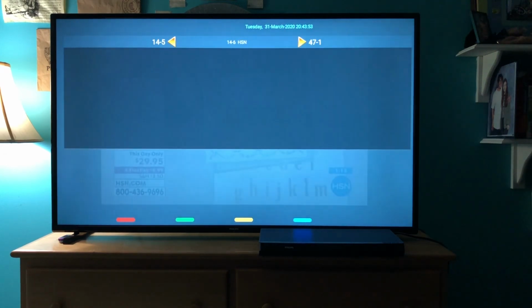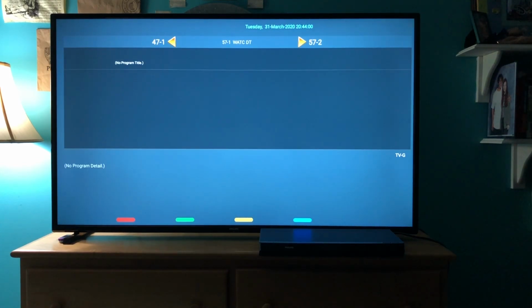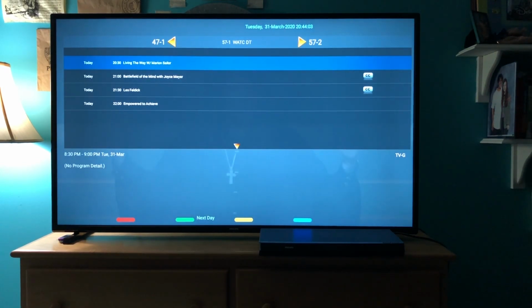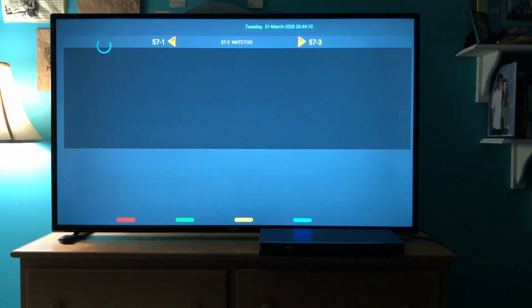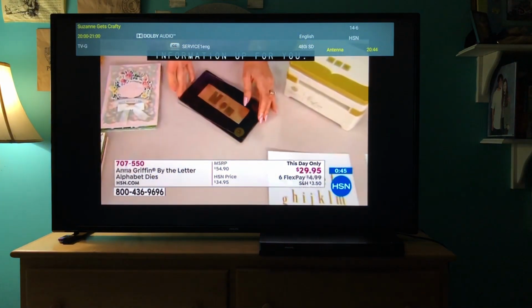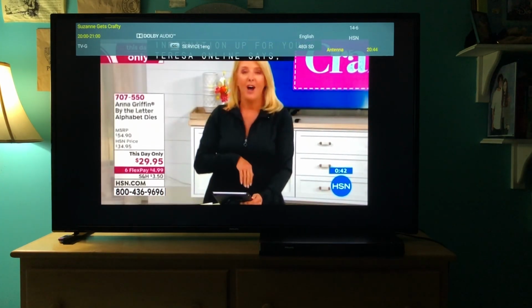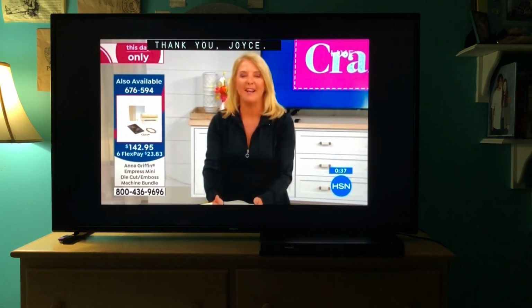So let's find something that has some programming that we might want to watch. So here we have Living the Way, apparently, and then at 2100 we have a Battlefield show. So this is how you can quickly find what's on different channels, but you do have to kind of scroll through the guide, because the guide is only going to show you what is on the channel you're on now and into the future. So that is how the guide works on this television. So that is how the antenna works. That's how you change the picture settings for your antenna or cable feed, and that's how the guide works.